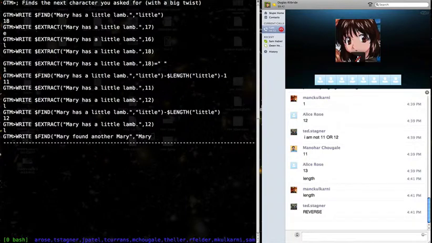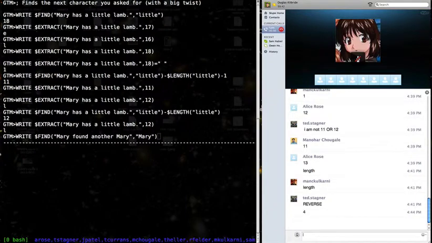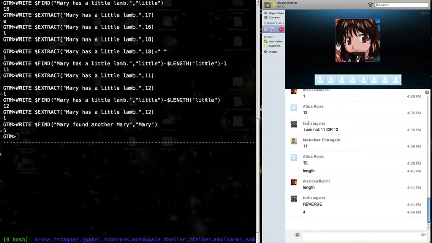Now we want to search for Mary, and we know this should be easy now. What should this find me? What's the answer to this one? 4. Not quite. You're close. It's actually 5. Because it goes to the place after the first thing that it actually finds.